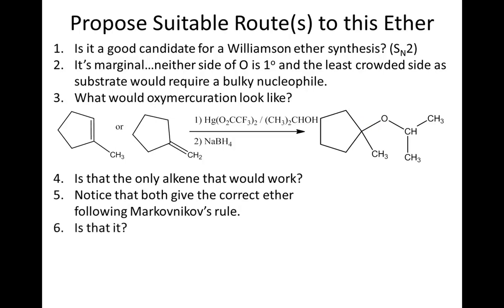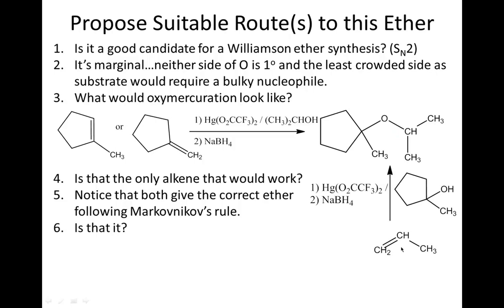So another thing that we could do is we could try making this bond. And so again, it doesn't matter whether you put the double bond here or here, it's the same difference. And so then we'd need this alcohol as our solvent. And again, just do a little check and say, are we following Markovnikov's rule, getting this alcohol, is this the right thing? And the more substituted carbon is getting the alcohol, and so that's right.